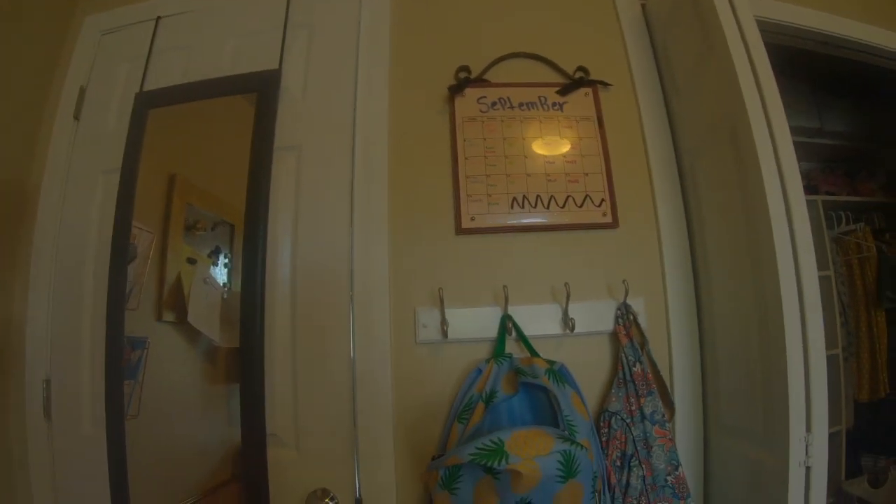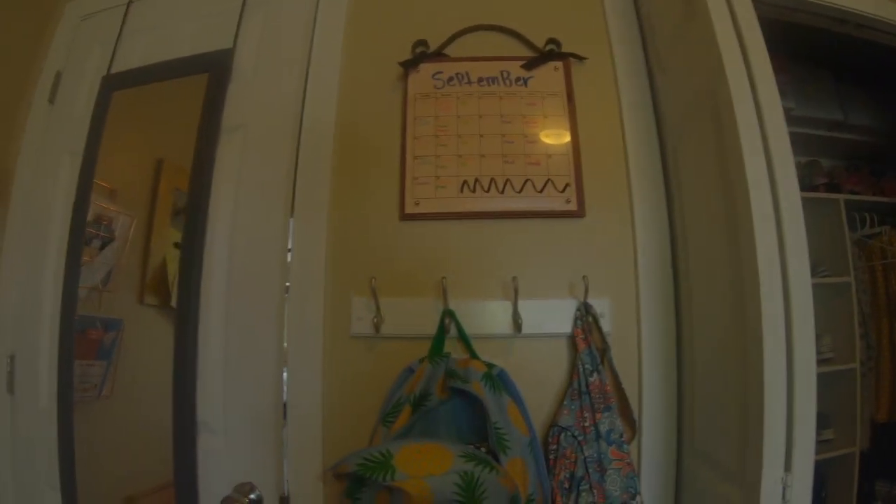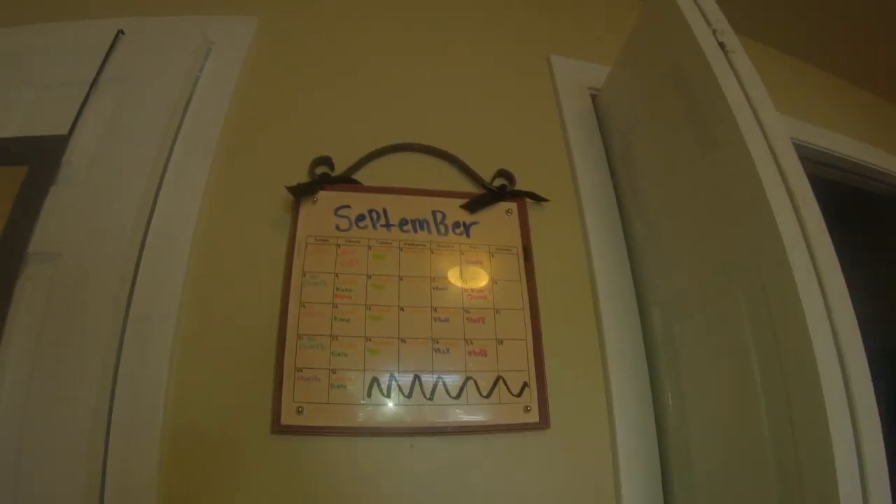Right here I have some hooks where I hang up wet swimsuits and my backpack, with a calendar that I've had forever but I love. And my fan — because every night, even though it's really cold in my room, I have to have the white noise. So when we go out of town I usually have an app that I play to fall asleep to.